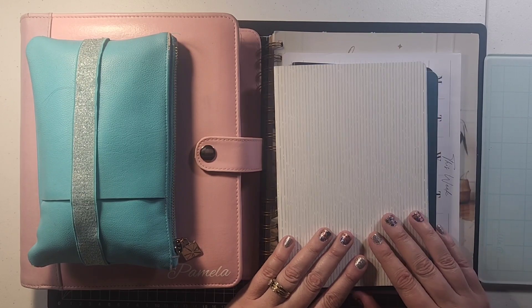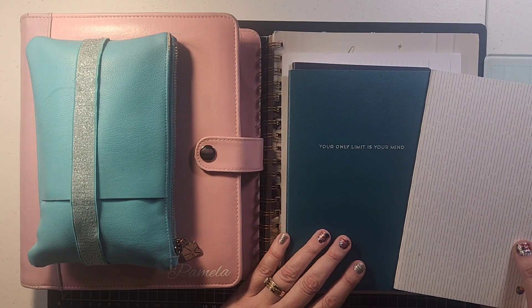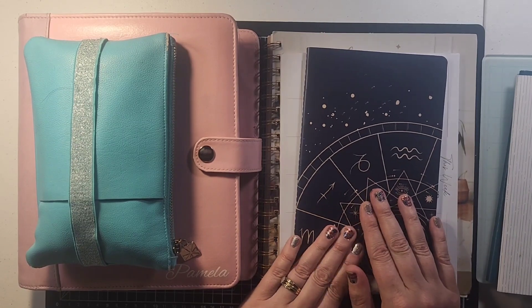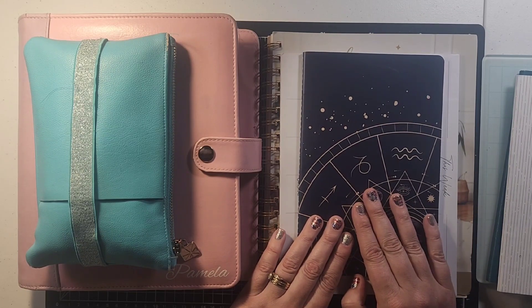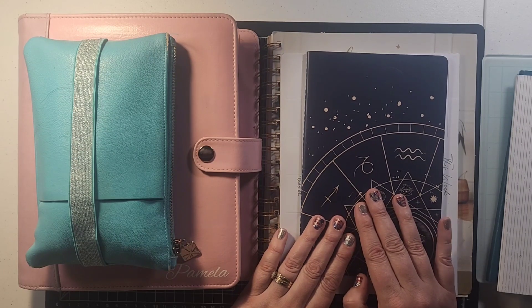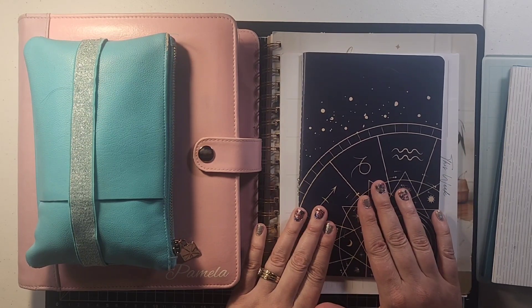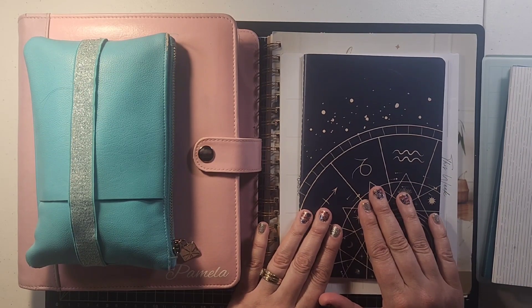The first thing I have here is my Moxie Companion notebooks. I've been using that for my goal and dream planning, and I'm going to continue that in June. The other thing I've been using is this notebook from Jane's Agenda — this is going to have my moon rituals in it. I do some manifesting, different goals, journaling prompts, things that coincide with moon cycles. I have a book to go with that and I'll show that in another video.